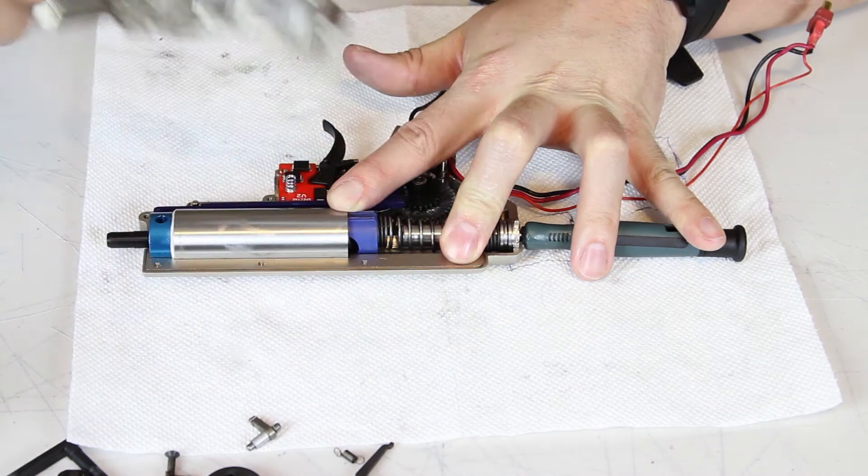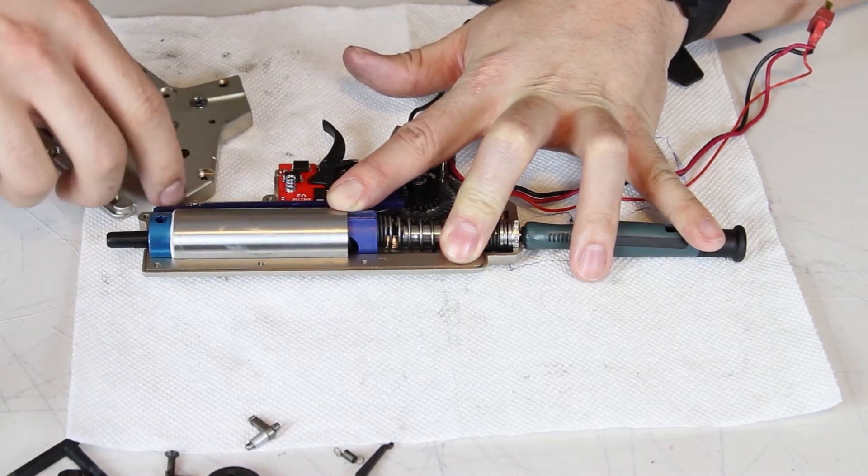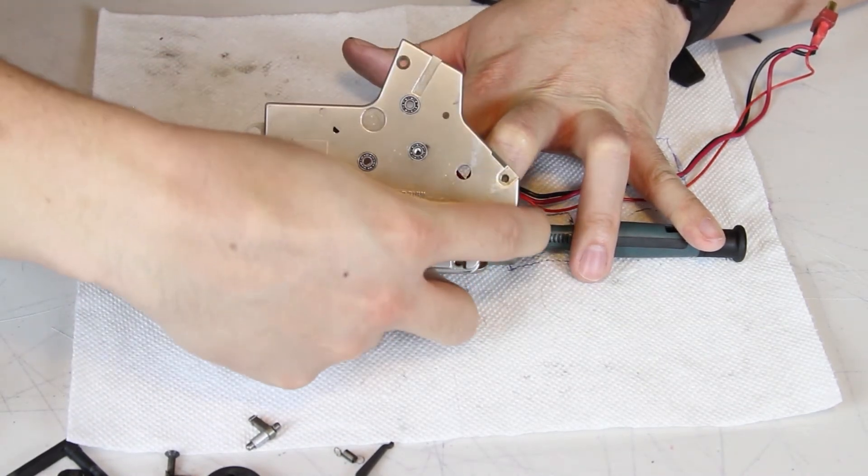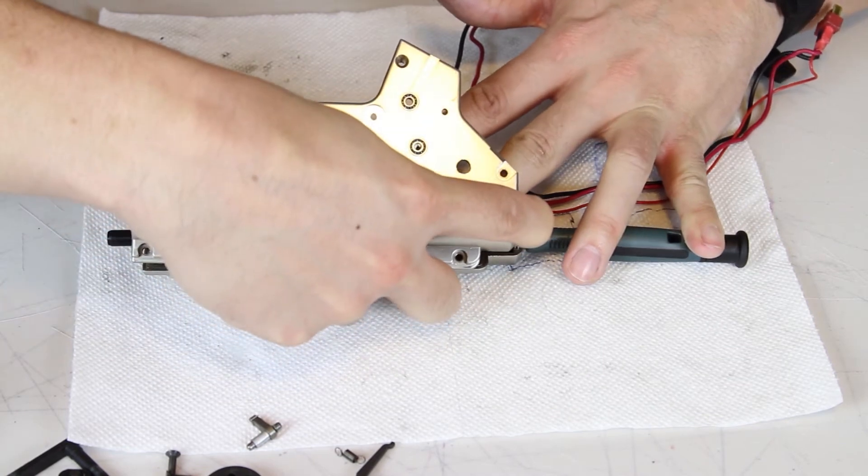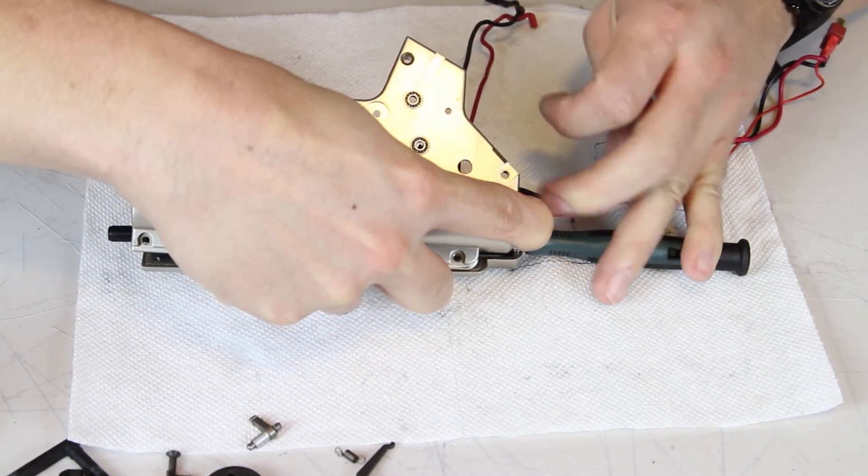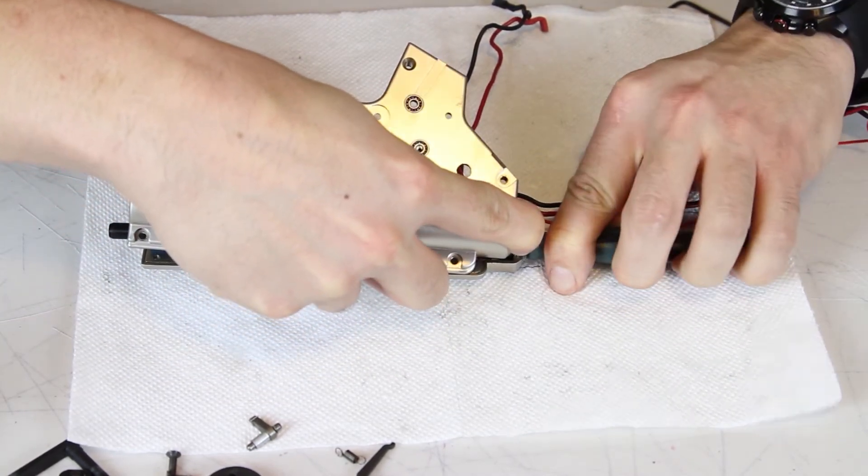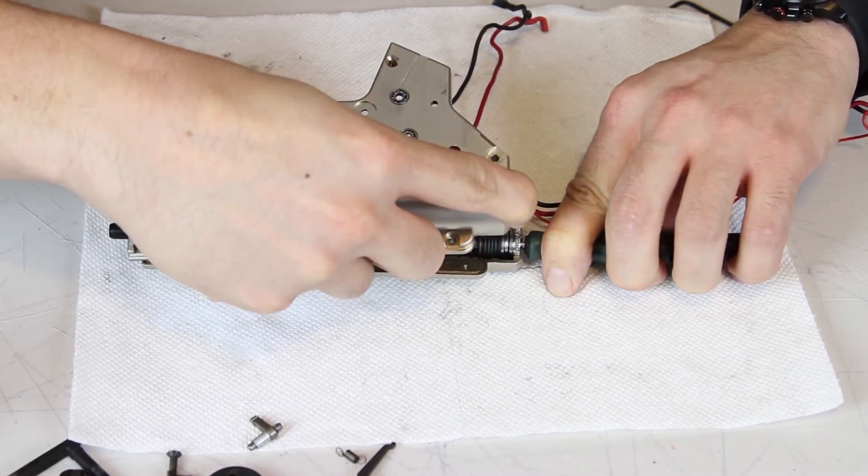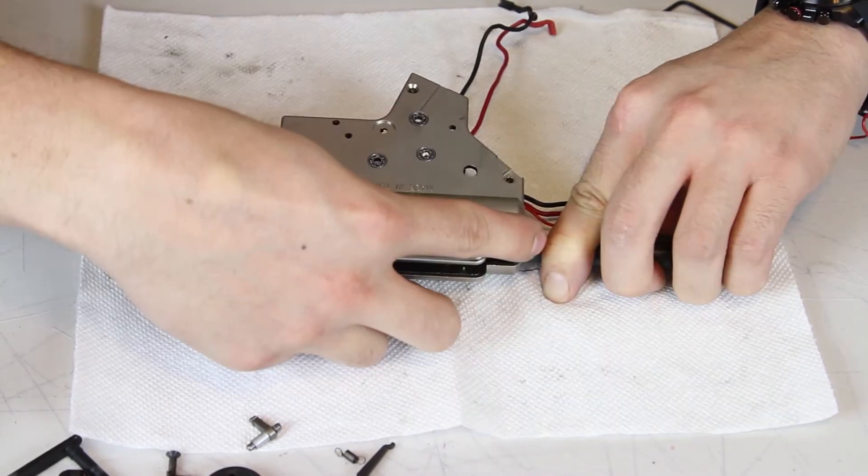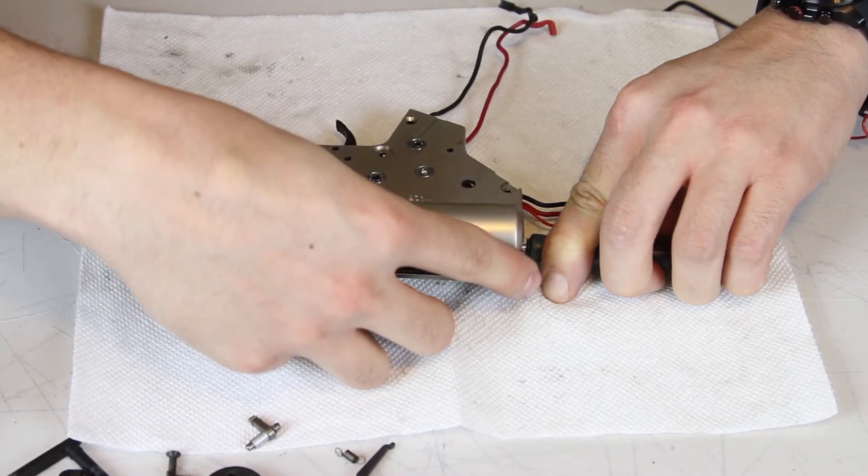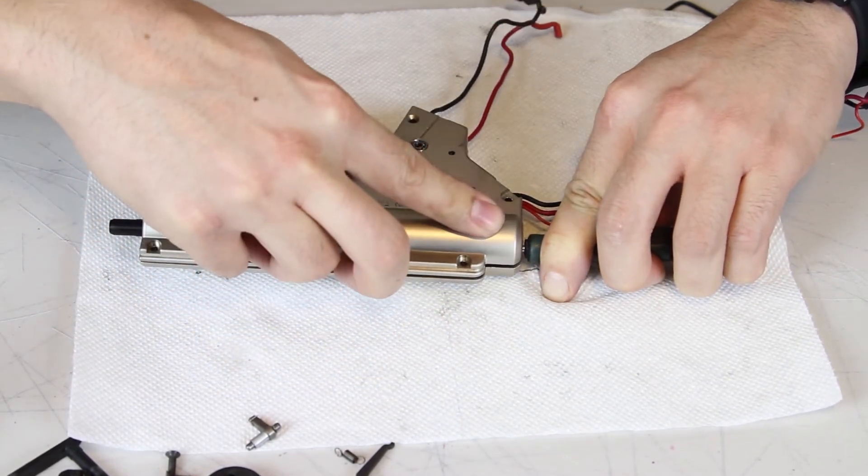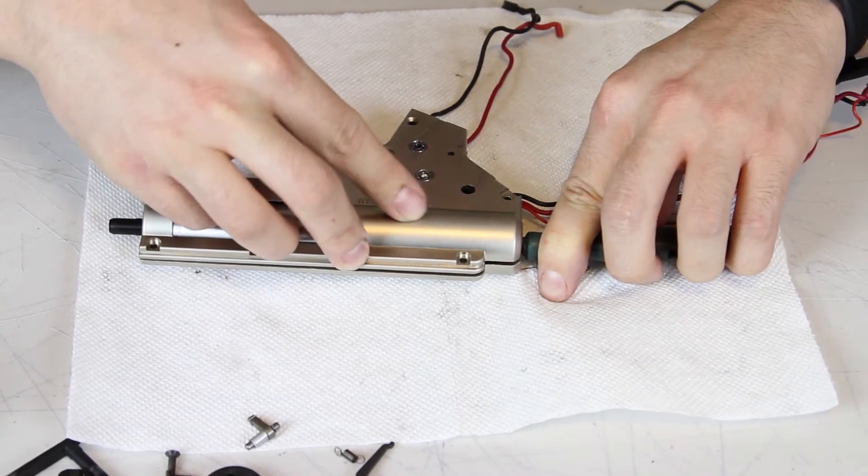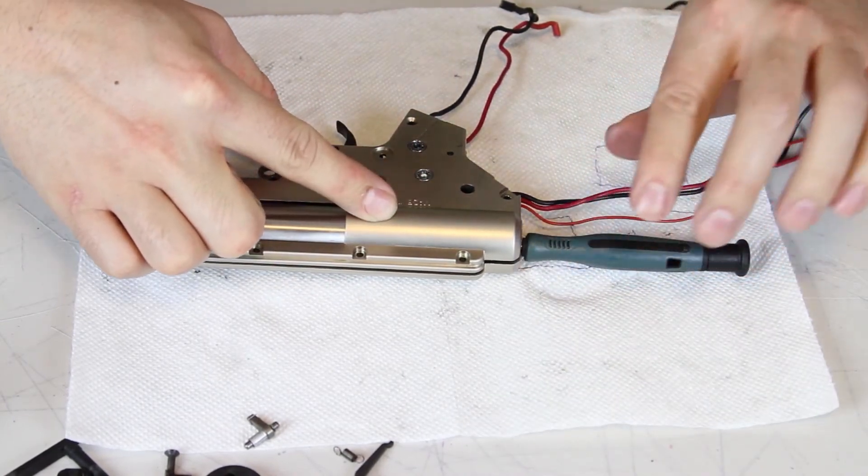Now, to replace the gearbox cover, Jason uses his whole left hand to control the gearbox and grabs the cover with his right. He presses the screwdriver down into the table to keep the spring in place, and although it's difficult to see in the video, he pokes his right thumb through the cylinder hole in the cover and applies pressure with it onto the cylinder. Jason then places the cover on the gearbox and gets the spring guide locked in place. At this point, you can release the screwdriver, but your gearbox will not be completely closed.